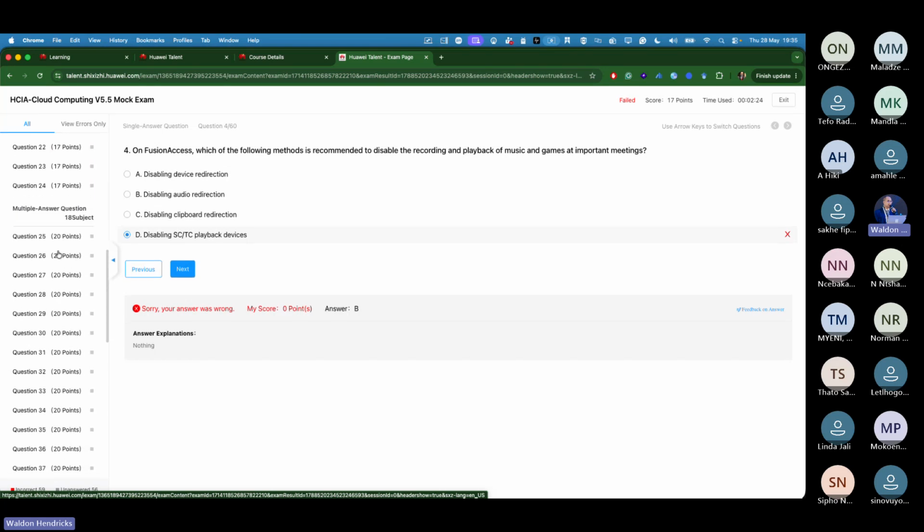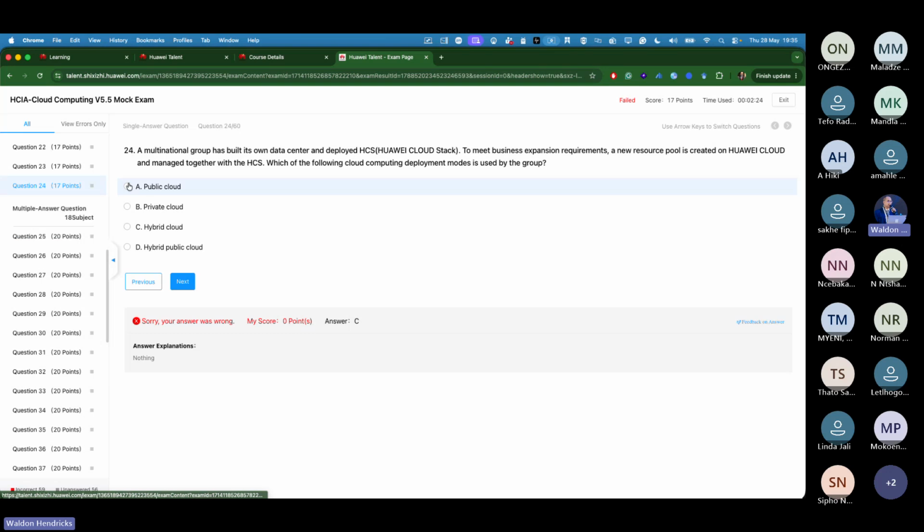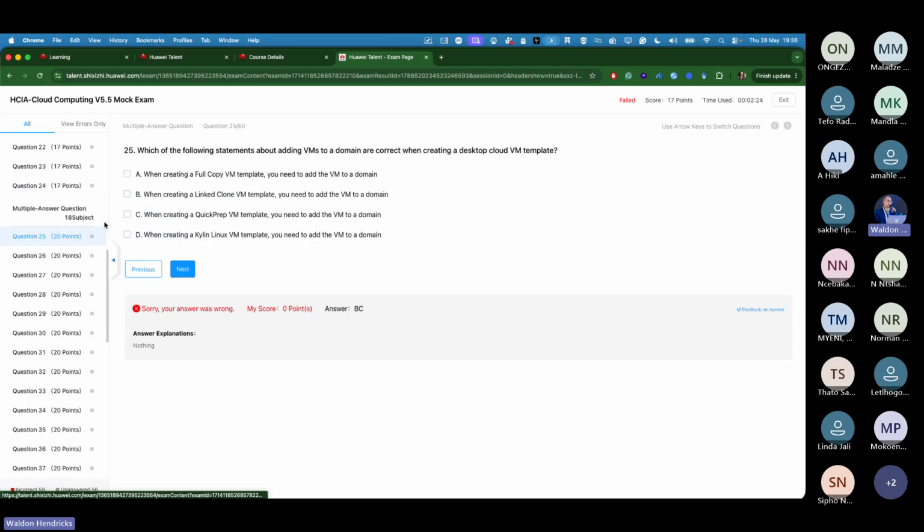This one is 20 points. So this is a multiple answer question, like multiple select. This one is basically just a radio button, you can only choose one or the other. This one you have multiple, so you might have one or two or three or four answers that you need to know and answer. And then it will tell you what the answer is.